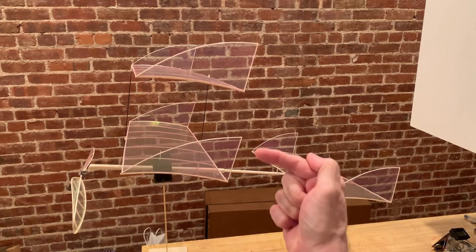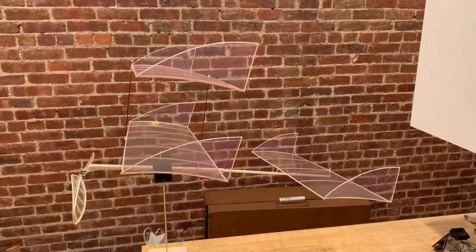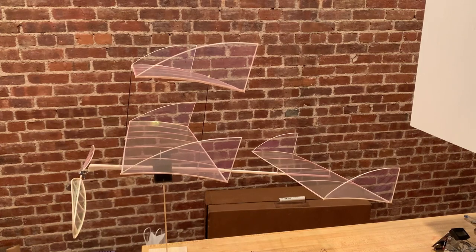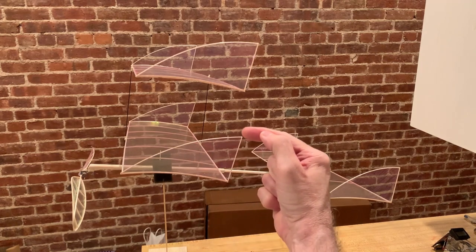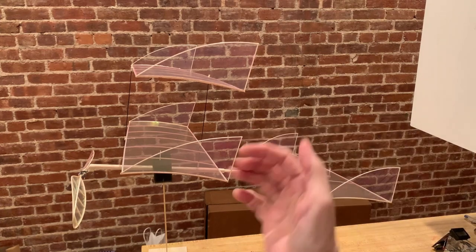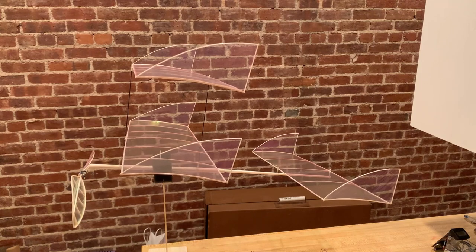The air is coming up and it hits the air and curves under like that. Now some people had illustrations where they had very tight little vortexes coming off the tips, but that's not correct. It's actually bigger - it's like a little vortex like this. So now you can get the idea of the tip plate. The air is coming up, it's going to hit this, and it's going to come up here, so the vortex will be moved up here. Hopefully it'll be smaller as well. If you have a smaller vortex, that means you have less drag, so you have in essence more lift. That's the whole point.